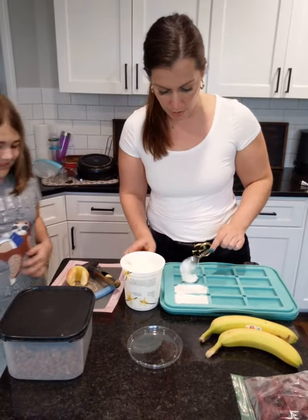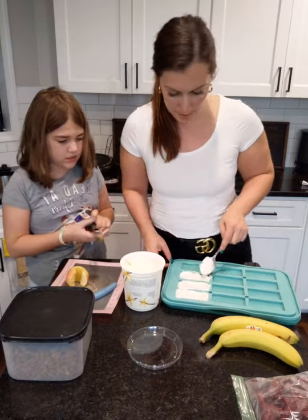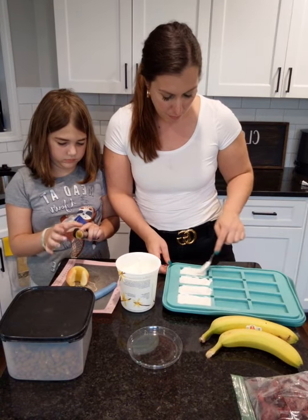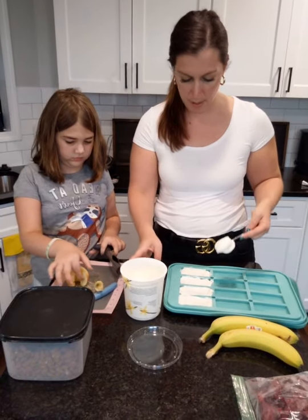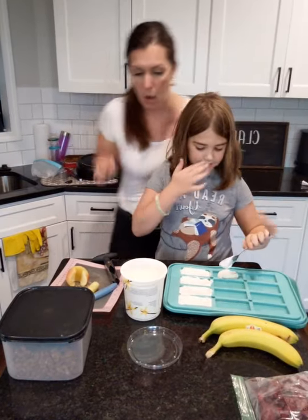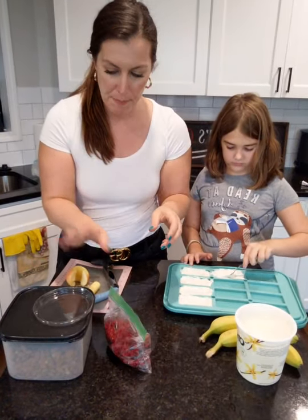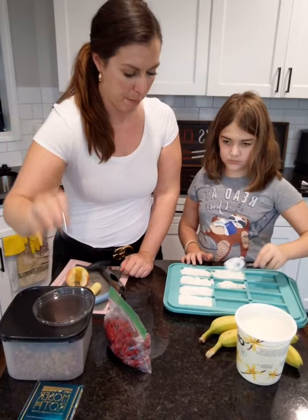All right, so we're just going to spread this yogurt out. I don't even know how thick to make this — we're just going to eyeball it and see what happens. The beauty is that this is silicone, so after it's frozen — and they say you only need to freeze it for like 30 minutes — it's easy to pop out. You just open it, boom, and it releases. I thought the kids would like apples and bananas. Then I'm going to add some berries, I have some frozen berries, chop up some nuts, and I have dark chocolate I could chop up some of that.